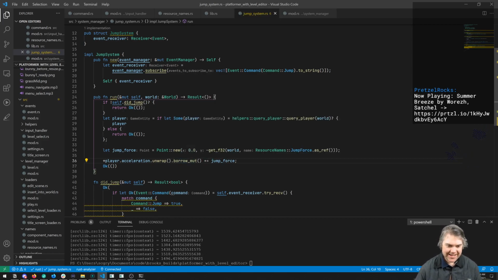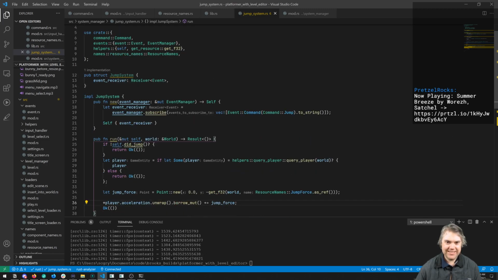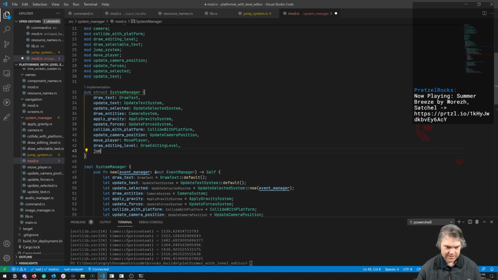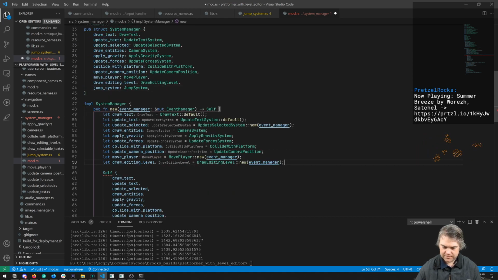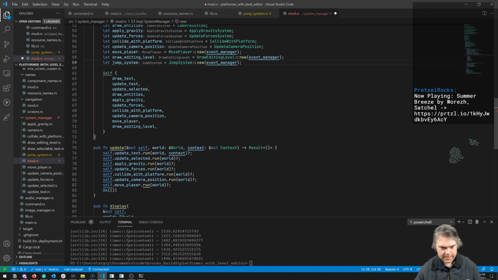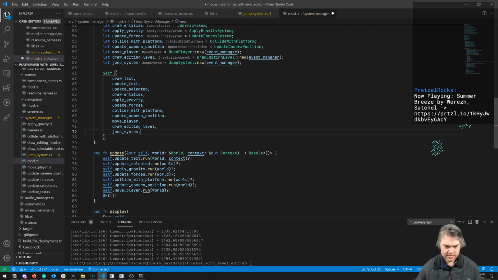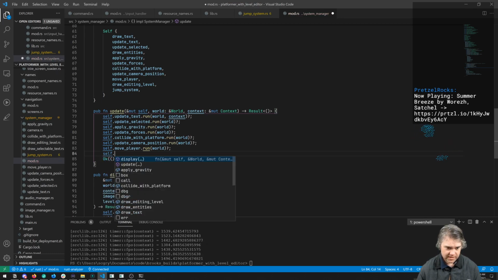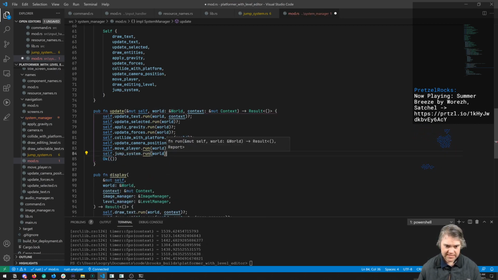Okay, cool. So now we want to new and run this in our systems manager. It's going to be the jump system. So jump_system is going to be JumpSystem::new, pass in the event manager and store that away. And then in update, we're going to just run the jump system. self.jump_system.run and pass it the world.